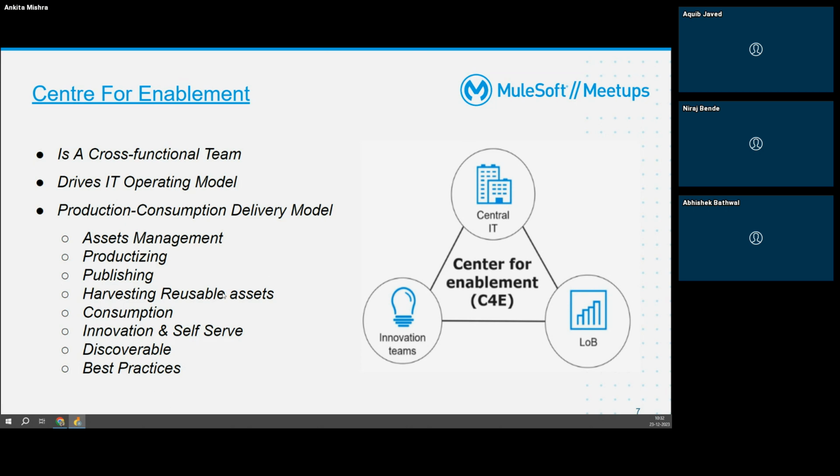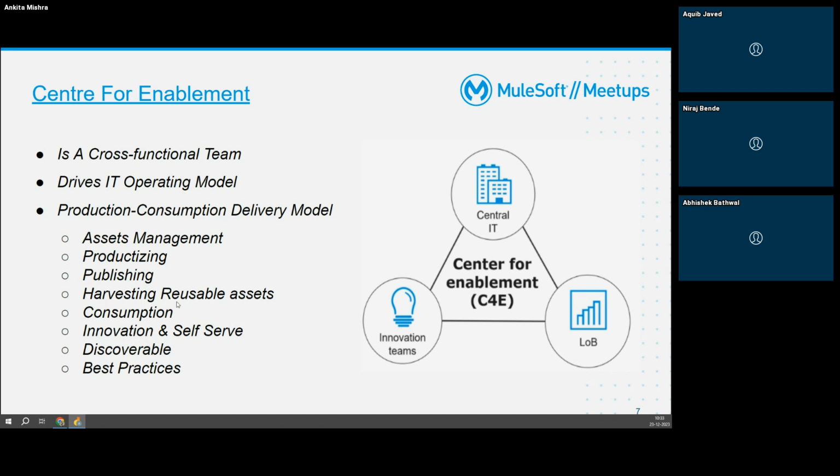But now the business team is as educated as to what the assets are and how the assets are utilized. I'm not saying that they are technical, but at least they know the process. And the technical team is equally involved in the business. They understand what the business is all about. That is the reason when they create these assets, they have this in their minds that this asset is not only going to be used in a particular project, rather it can further be utilized in my application network by any other projects that may come in future. So this way it has actually encouraged awareness and understanding of business from both the parties.